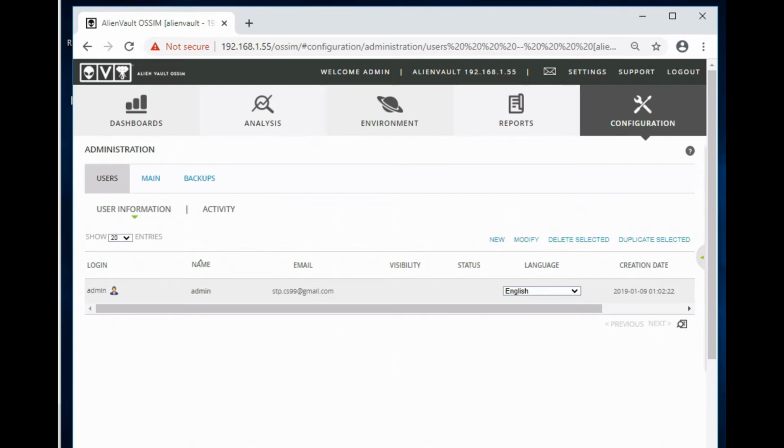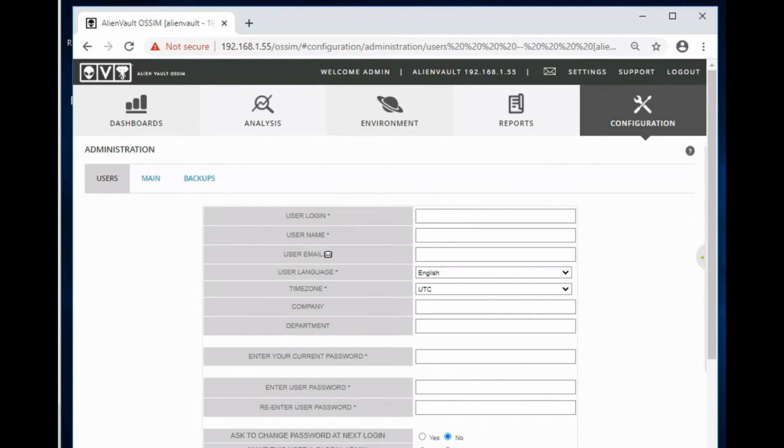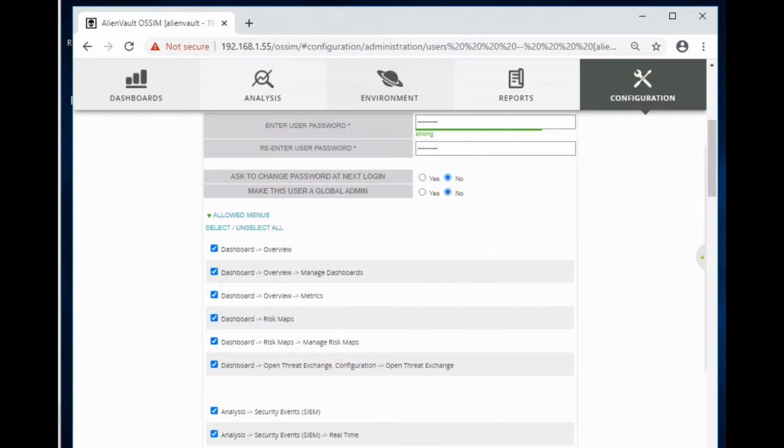In this tab click on the new user option to add a new user, and here enter the user login as Martin and username as Martin, user email, and in department you can enter Incident Response Team, and also fill in the following details, password, etc. Now expand the allowed menu and here you can uncheck the menu options which you don't want the user Martin to access.